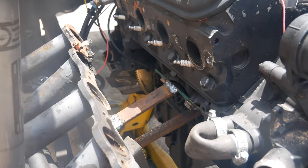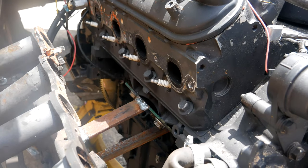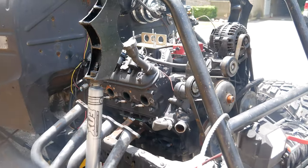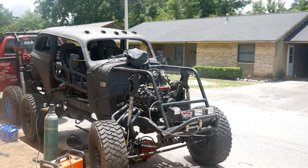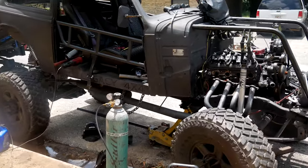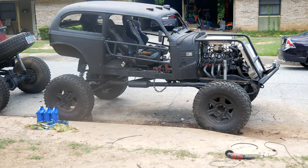Motor mounts are two pieces of quarter-inch steel — the top one is flat bar and the bottom one is a two-by-two angle piece, same on both sides. I told myself I'd make these temporary so I could put nicer ones in later. They're not the prettiest but they're definitely functional. As David Freiberger says, it's better to have a car that runs than one that doesn't. Going to finish getting the transmission mounted with the new cross member.